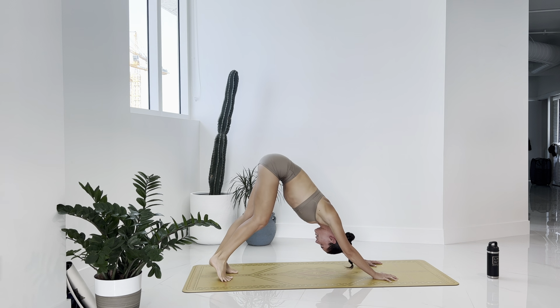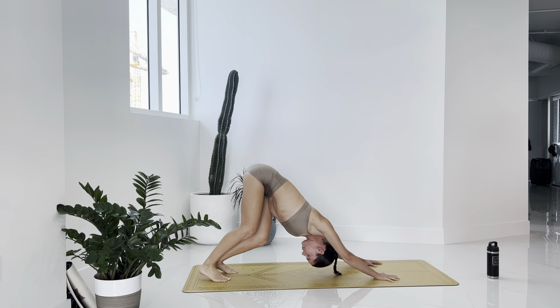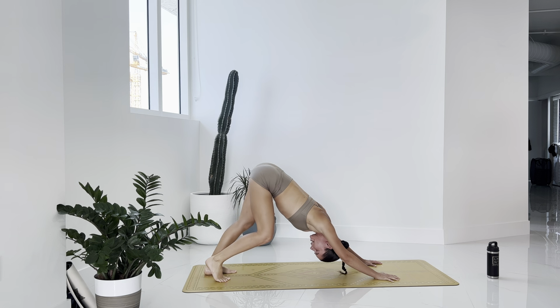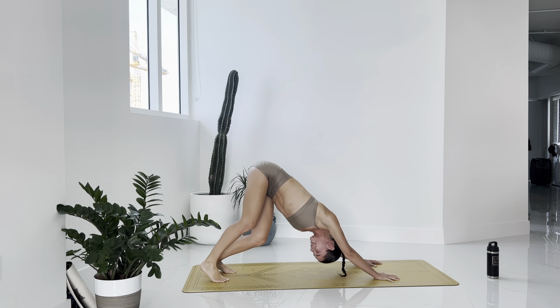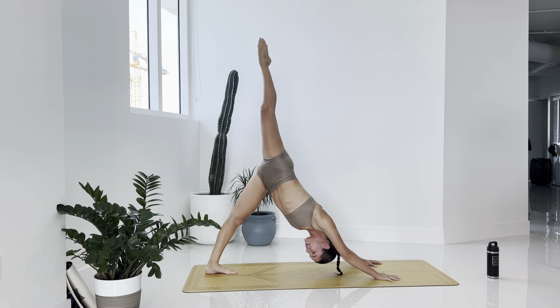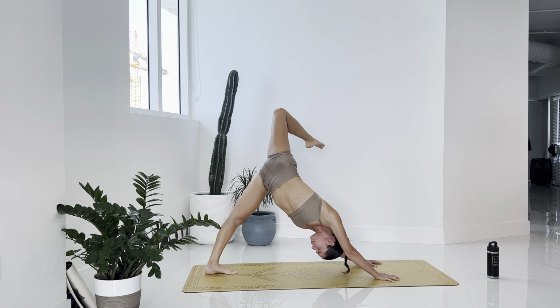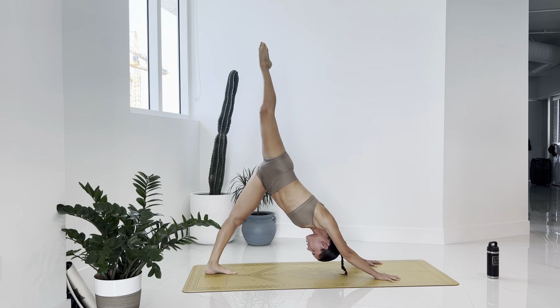So just tapping in, connecting to the physical body, noticing where's any stiffness, some soreness, anywhere that might need a little extra love and attention. Inhale, right leg sweeps back and up, three-legged dog. Bend the knee, breathe into the hip. Take that right leg, sweep it back behind you, coming down to your three-legged dog.